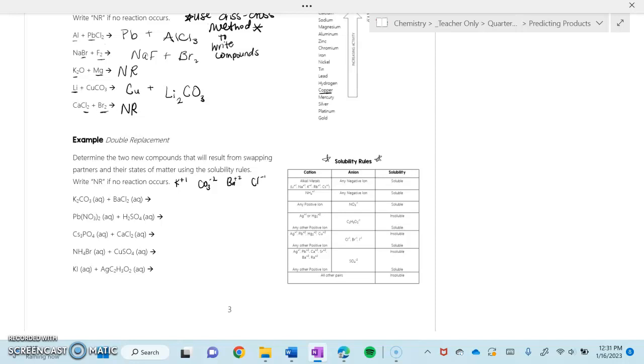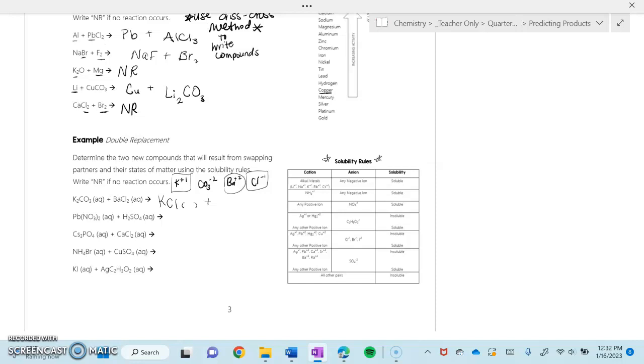So for our new compounds, currently we have potassium and carbonate paired up. The only other option for a positive and negative is going to be potassium with chloride. And together, our criss-cross method will just give us KCl. Okay, and I'm going to leave parentheses so I can do the state of matter at the end, just so that I can keep one track of mind at a time. Right now we're doing the swap.